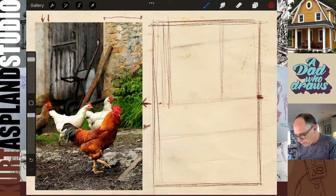All right, so let's look at our drawing here. This is going to be roughly the bottom of our door right there. That's a good measuring spot. This is going to be roughly the bottom of our grass right there. Okay, so let's try and piece this chicken in here.